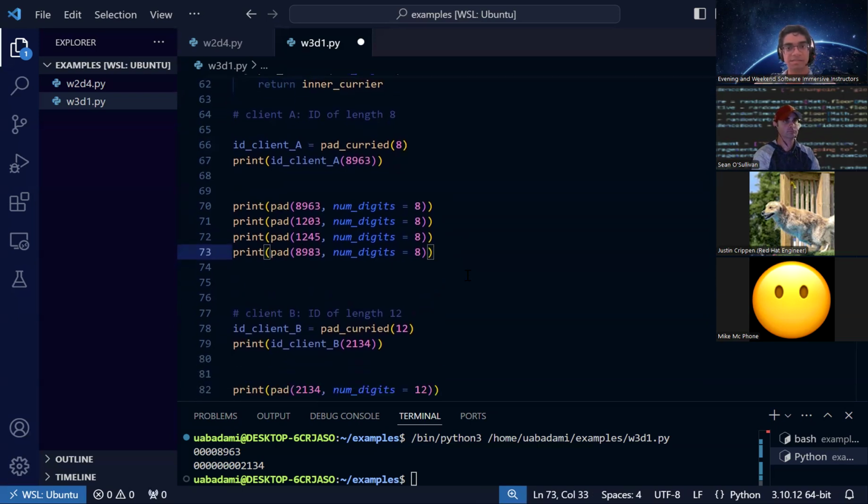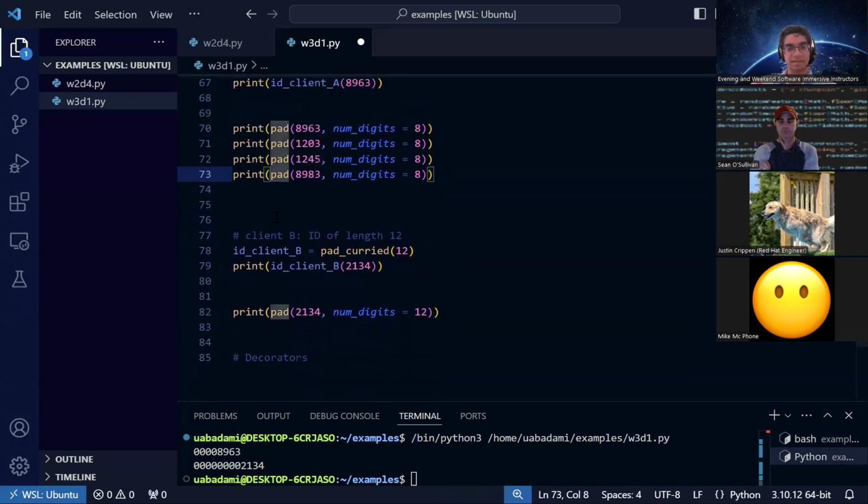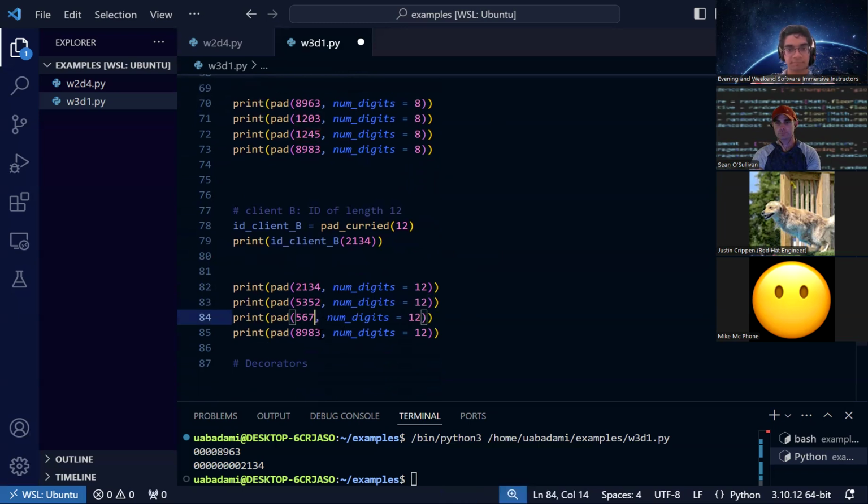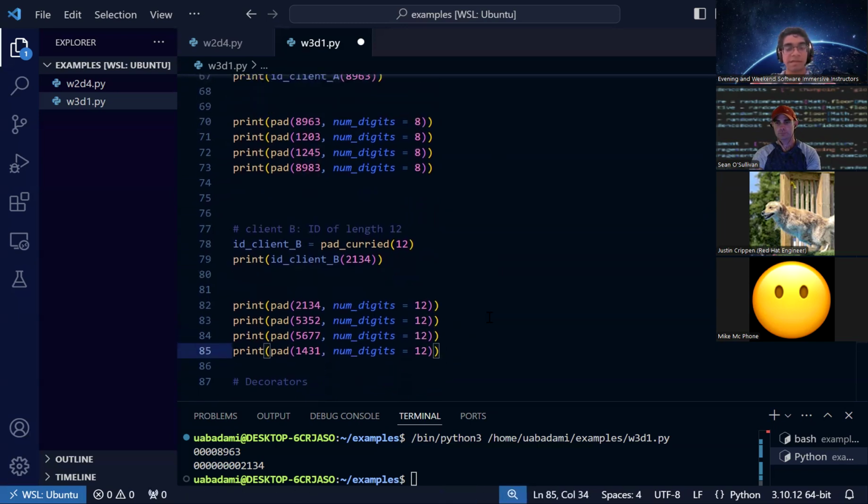And also, if you're looking at these, which all have 8 digits, and then let's copy paste this here, and we'll change these all to 12, and let's just change the numbers. If I ask you to look at these 4 lines of code and these 4 lines of code, which are for two completely different applications, two completely different purposes, you will say, rightfully so, that they look almost the same, except if you're glancing at it really quickly, the number of digits is different, but that doesn't signify anything.